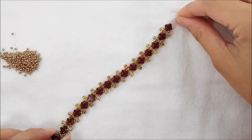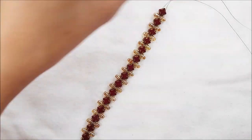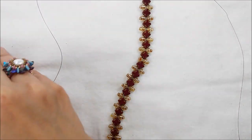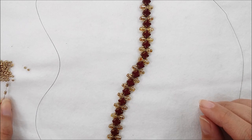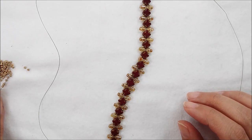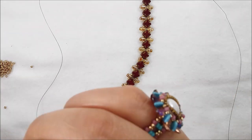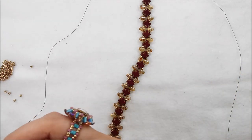Okay, so I finished adding all of my silky beads with my 11-0, rulla, 11-0, separating them. And now you should be coming out of a silky bead, and we're ready to do our loop for our button. So I'm just going to, with one needle, pick up a bunch of 11-0s, and I'm not really going to count. I think the number is usually between 26 and 28 when it's a cut button. So maybe roughly around that number. You'll just have to check. If you happen to be using one of these table cut buttons, just test it out once you have the number that you think you have before you really tighten your loop on there.